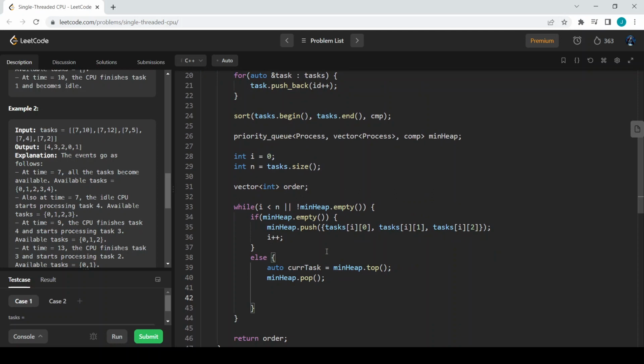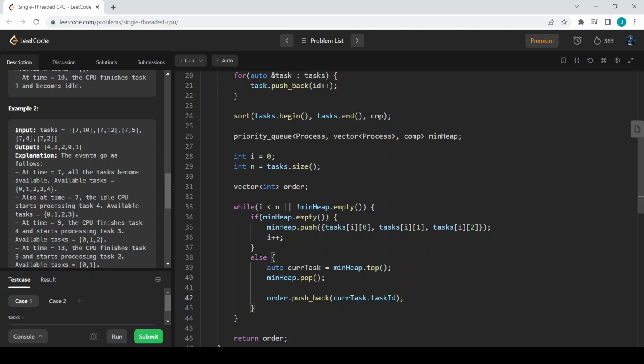So we have taken the cur task, now we want to insert the cur task ID into our answer. So answer is nothing but order dot push back of cur task dot task ID.